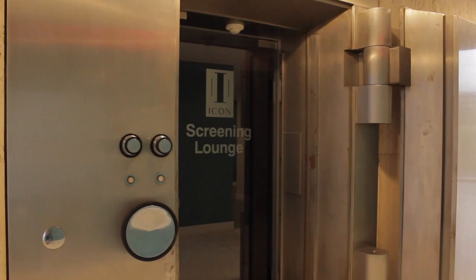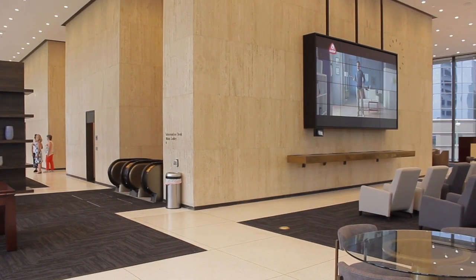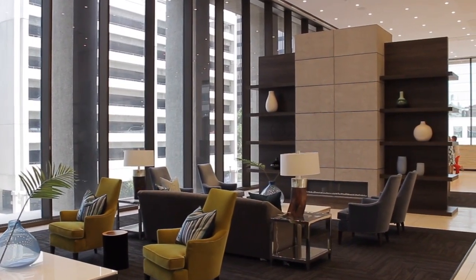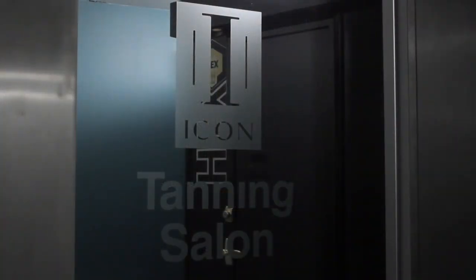We have another vault which is now a movie theater — we furred the walls out, put in a lot of fabric, and installed an 85-inch television with reclining seats that residents can use 24 hours a day. One of the coolest features is the 13-foot by 10-foot video wall. Continue around and there's a seating area with fireplaces, pool tables, and a dueling chef kitchen for residents. On the second floor mezzanine — which used to be the original bank offices — you'll find our fitness and spa area, a full fitness center comparable to a one-life fitness.